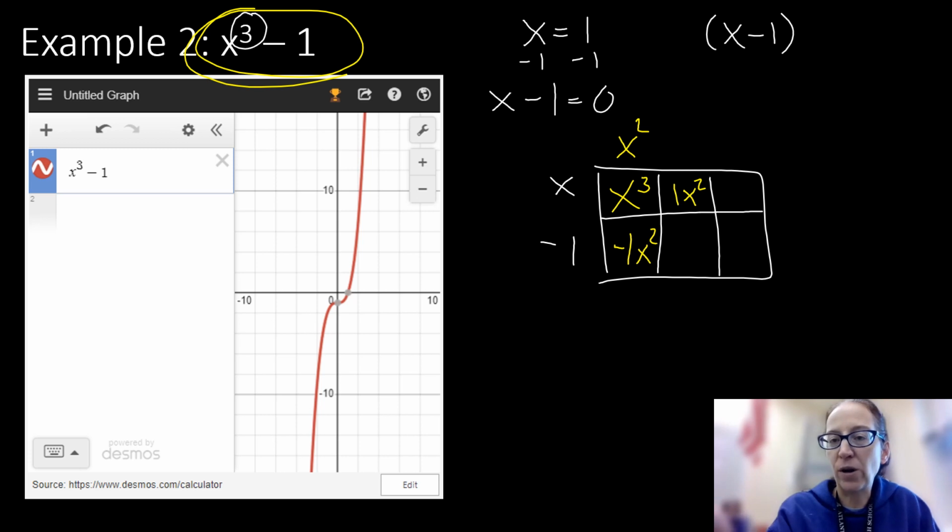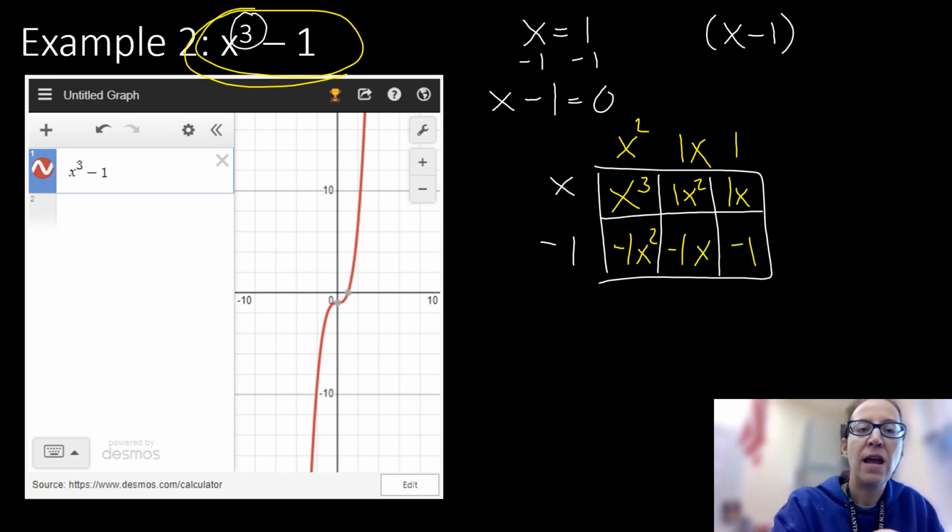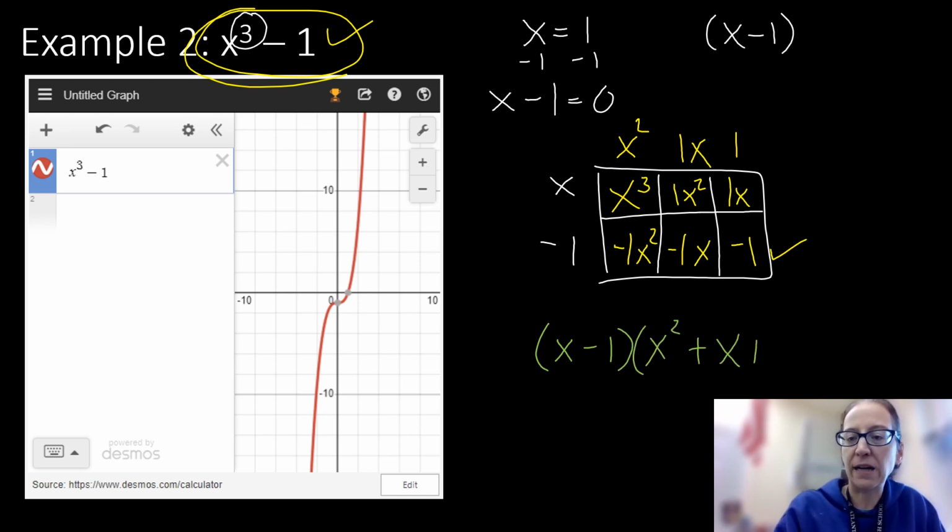So it's going to have to be positive 1x squared. x times what gives me 1x squared? You could say 1x or just an x is fine. This would be negative 1x when I multiply it. And again, there's no linear term, which means that they had to cancel out, which will give this to be a 1x, which means that is a 1, and 1 times negative 1 is negative 1, and you should see it match. Last step is make sure you write it as factors. So the factors were x minus 1 and x squared plus 1x plus 1, and I'm just going to write x there. And we're done.